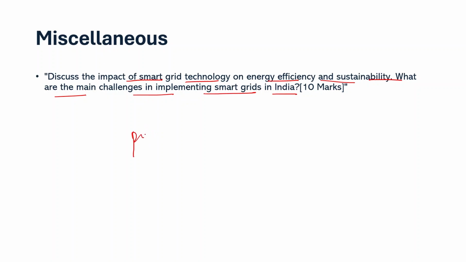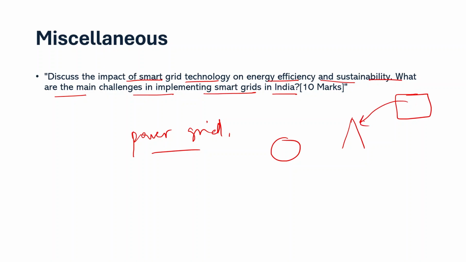power grid, you must be knowing about power grids. So your power grid is the system from which the power is supplied to our homes, right. So your home will be over here, then there will be a tower, right, and there will be a power plant. So from the power plant, the power will be supplied to transmission lines, and then it finally reaches your home. So you can see that usually it's a one-way process.